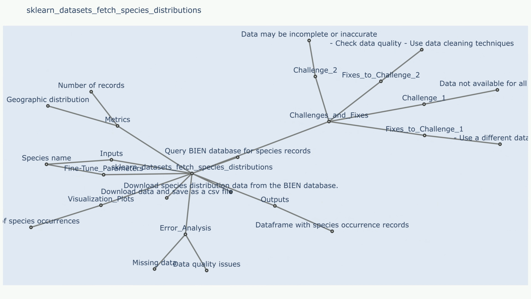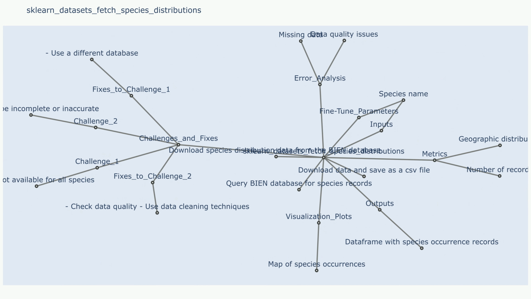Fixes to challenge 2: Incorporate spatial information, using spatial information in the model to account for the correlation between locations. Spatial cross-validation, using spatial cross-validation to evaluate the model's performance in a way that accounts for spatial autocorrelation.